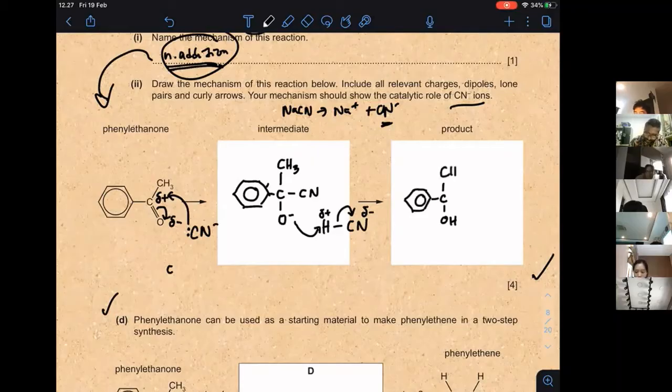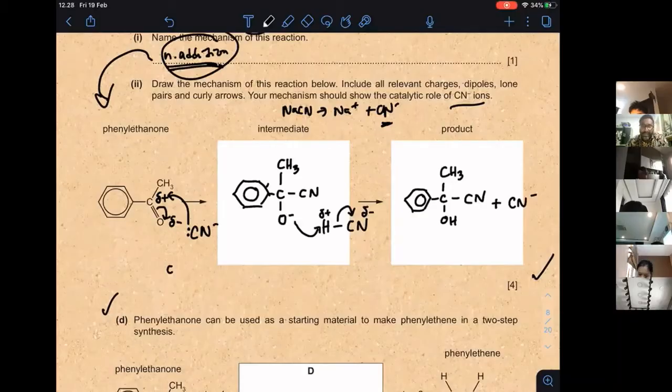Okay, this one will stay, and you will have CN plus CN minus. Okay, you will get this. So these are the product. Okay, so you are going to get something that has OH and then the nitrile. Okay, what is important over here, you notice that there is an addition of carbon.